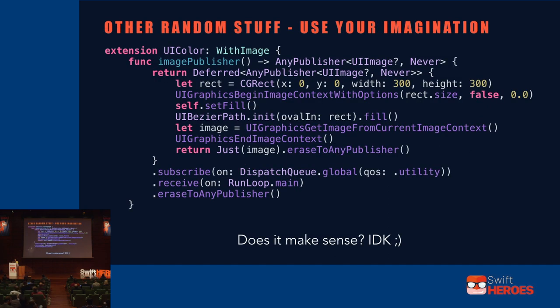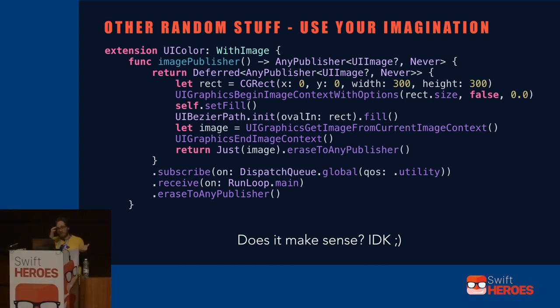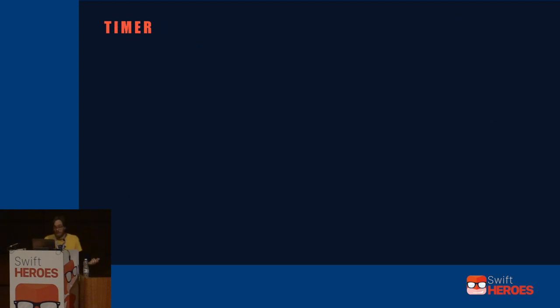And things can also get fancy, and I don't want to explain everything here, but I simply tried to conform the UIColor class to the WithImage protocol. What I'm doing here is creating an image context and creating a circle of 300 by 300 dimension, on a background thread, because it's a circle now, but it could get complex, and I could end up freezing my UI. So I'm subscribing to the operation on the utility queue and switching back to the main loop when the value is ready. And this is really powerful. I mean, it's pointless to have an image publisher emitting circles. This is not a real life example, but it's really, really powerful to be able to do that.